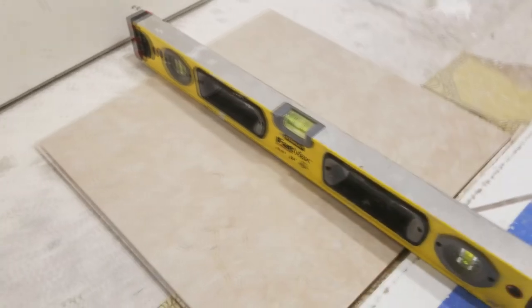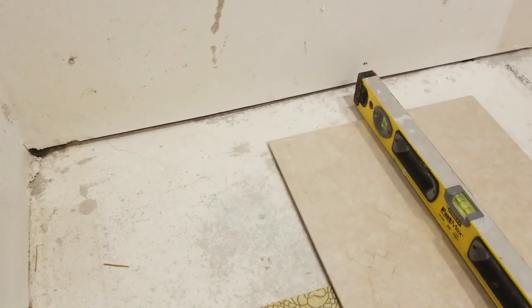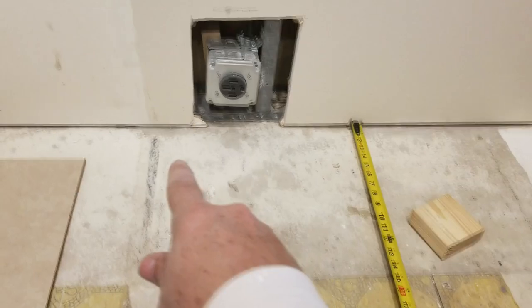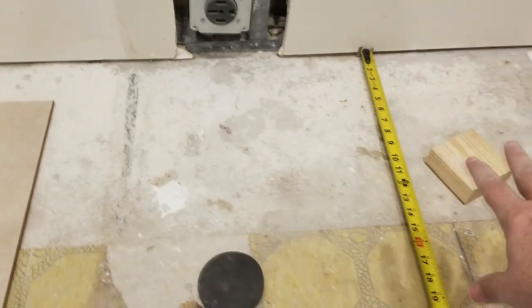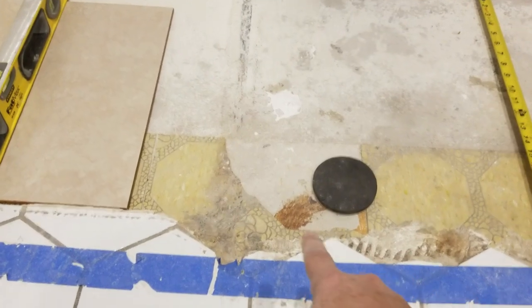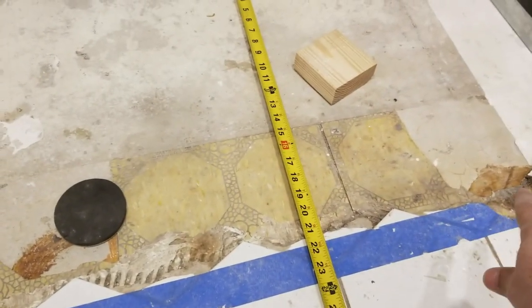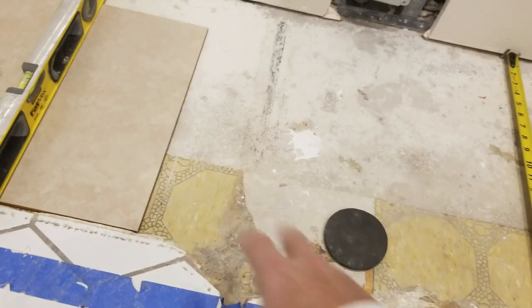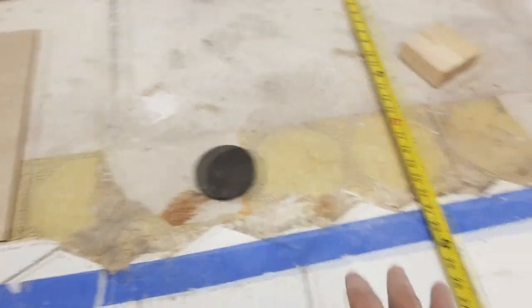So what we have to do is mix up a batch of thinset, quickly throw these down, and you don't have to grout or do anything with them. The only issue is over here where the stove is going to go — we will have to probably grout a little bit. The stove runs from this line right here all the way over to this white line. When you put a stove in, you want a completely smooth floor that's covered all over. So we'll have tiles in the back, a grout line, and another row of tiles here perfectly cut to meet up to all of this. We'll take our angle grinder and slice right along that blue line to make it straight, then cut the other tile pieces to fit right up against them and throw some grout in there.